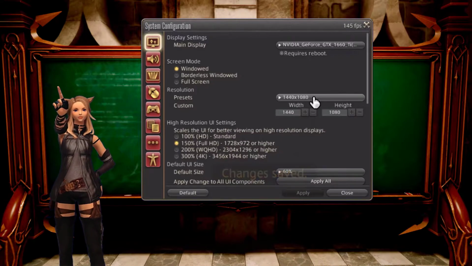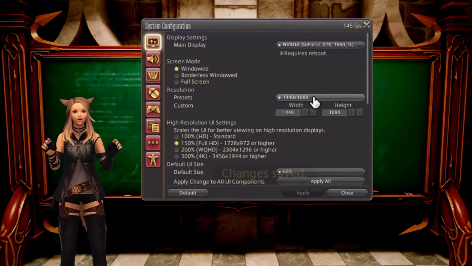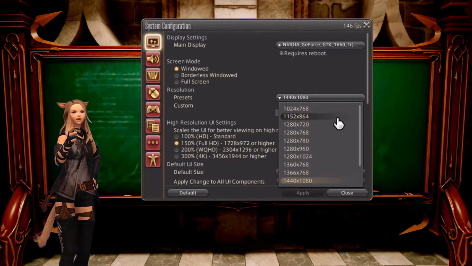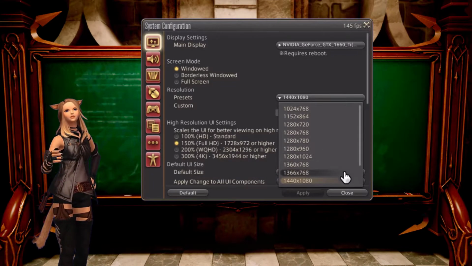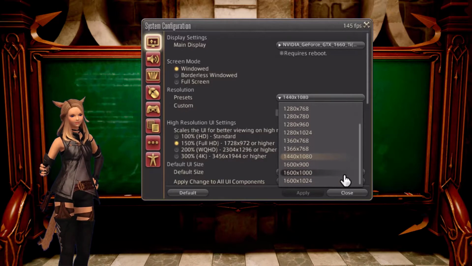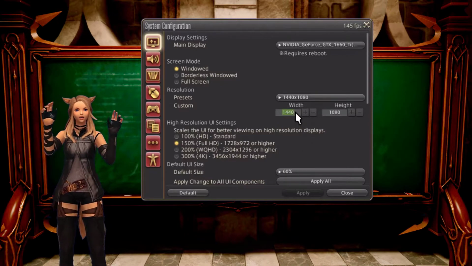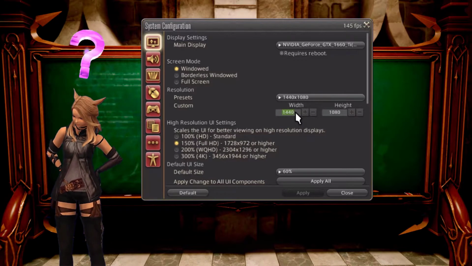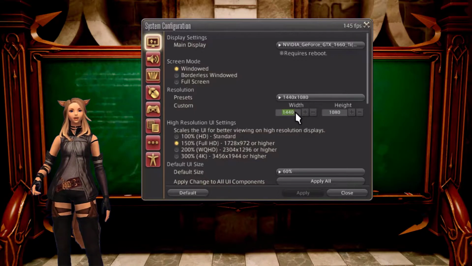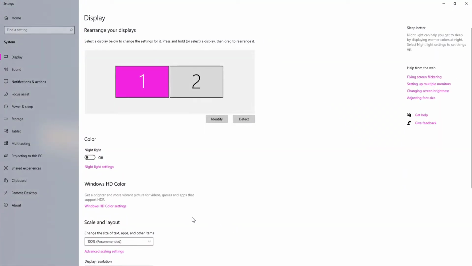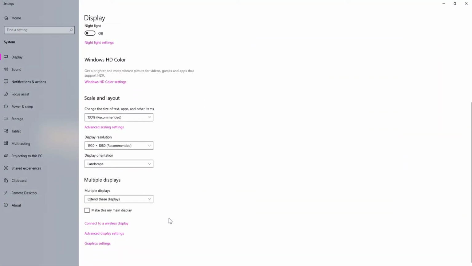Next, we have resolution. Resolution can only be custom set when you are either in windowed or full screen modes. The presets offer a list of standard preset resolutions that will fit most monitors. However, if you want to use a resolution that isn't listed, you can use the custom setting. If you are unsure of the native resolution of your current monitor or monitors, you can find this by right-clicking on your desktop and selecting Display Settings. In the window that appears, scroll down until you see something that says Display Resolution. Just beneath, you should see your recommended display resolution.